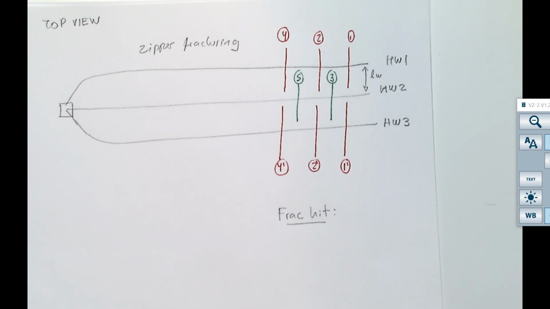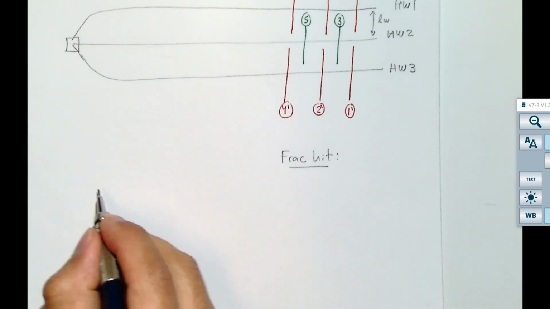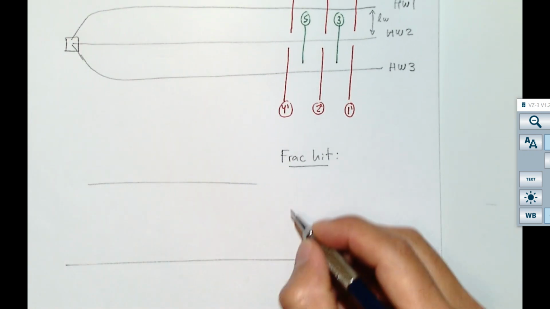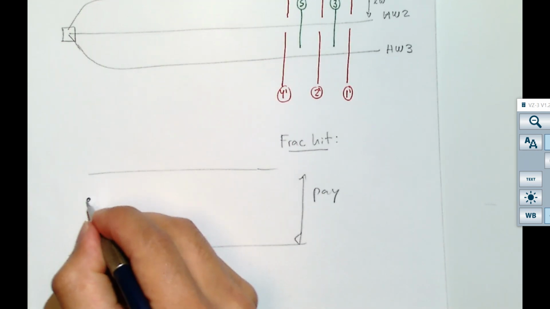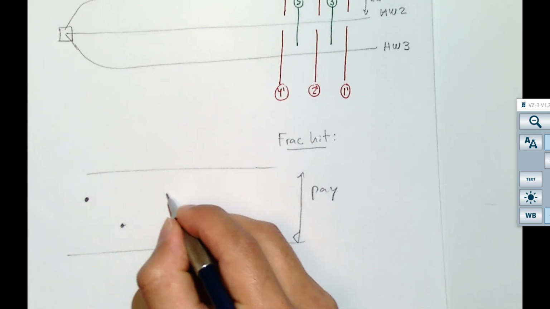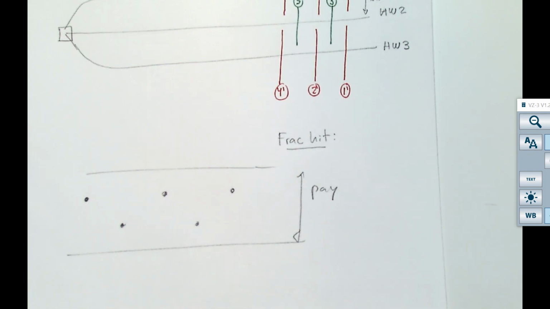So the problem in the homework is a problem that involves zipper fracturing with 3 wells. And here I'm just making a schematic of 3 wells on the same horizon. But remember that sometimes if the pay is high enough, you could even put wellbores like one here, another here, another here, another there, in order to cover a little bit better the entire pay zone.